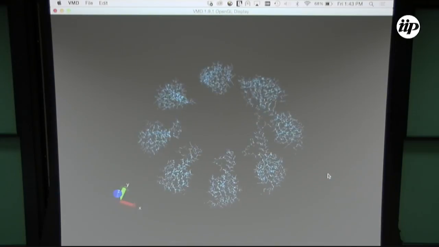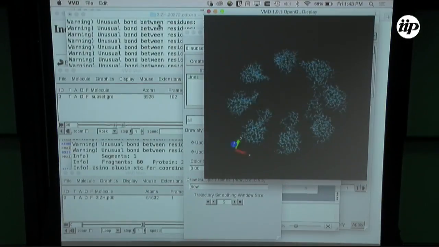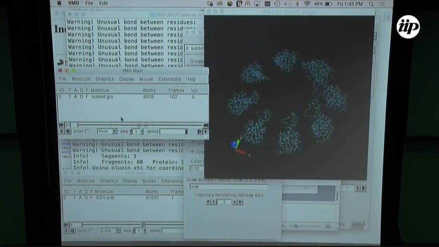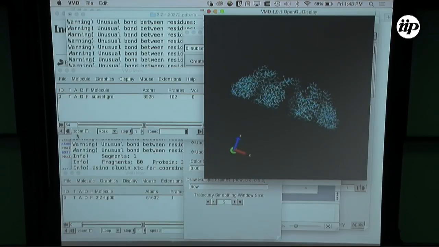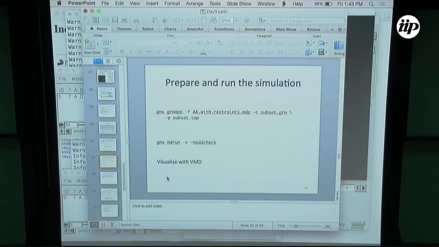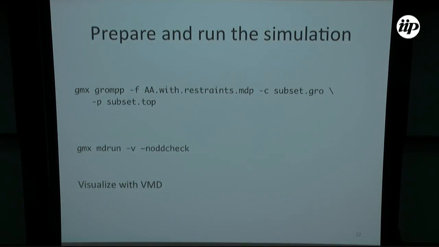So this is something that could be valuable, and we would like to make it easy for everybody, so we make these tools available. Okay, so that would be an example of how you would set up your truncated systems.